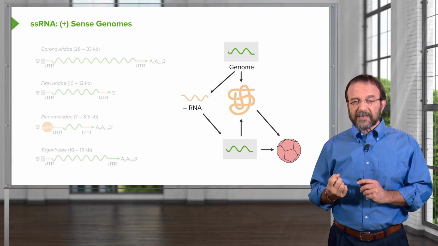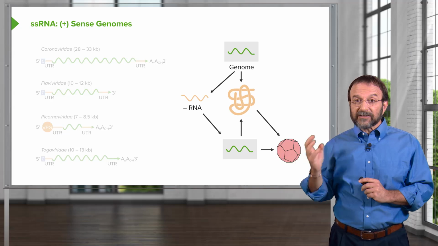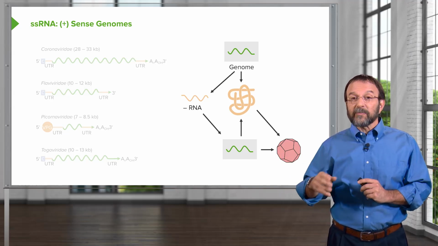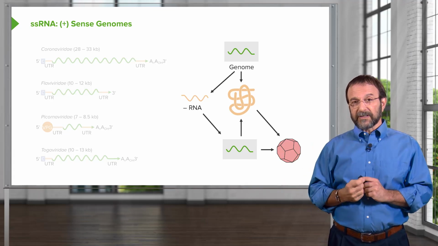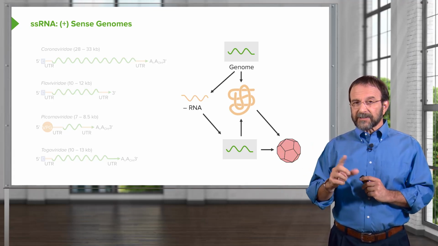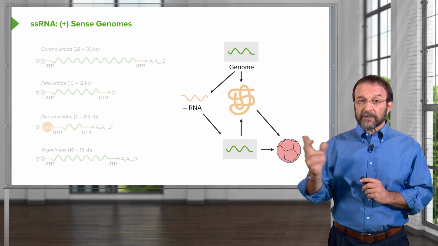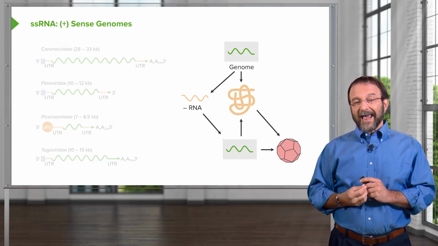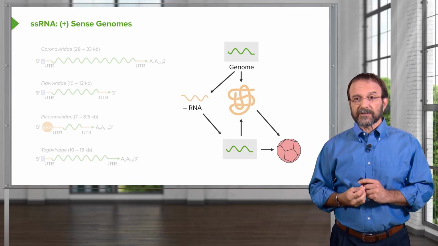These genomes are plus mRNA. They can be translated as soon as they get into a cell. So you don't need to have a polymerase there. You can make the polymerase from translation of the genome. So this is what distinguishes the two kinds of RNA viruses with or without a polymerase in the virion, whether or not the mRNA is accessible by the host cell translation machinery.